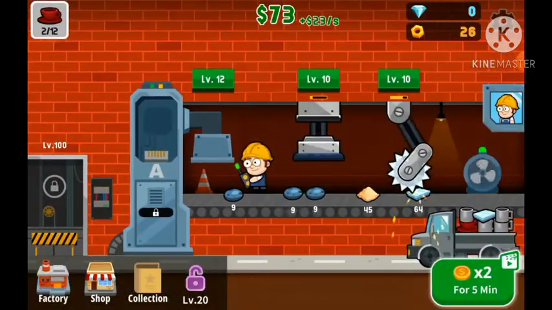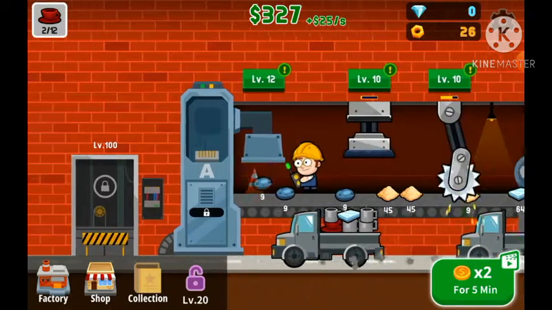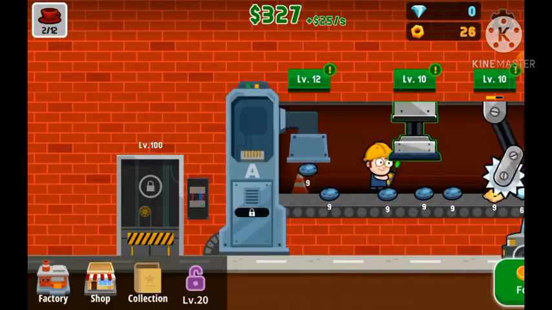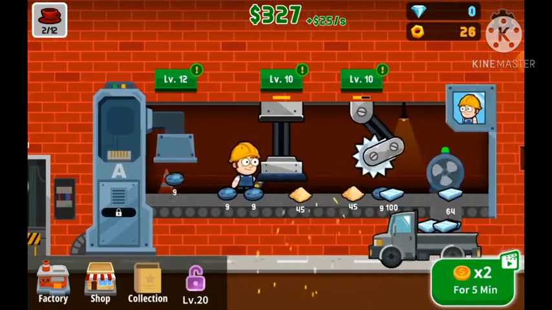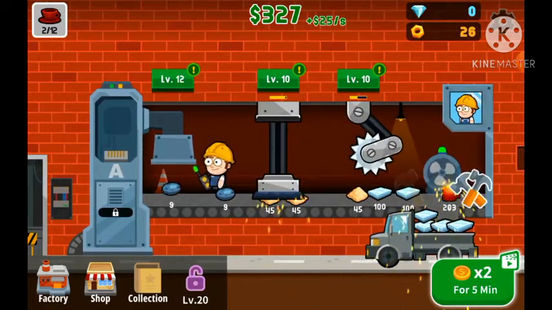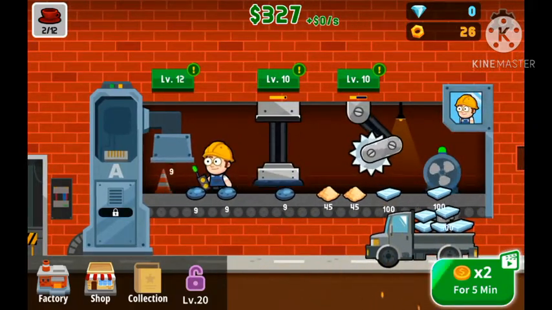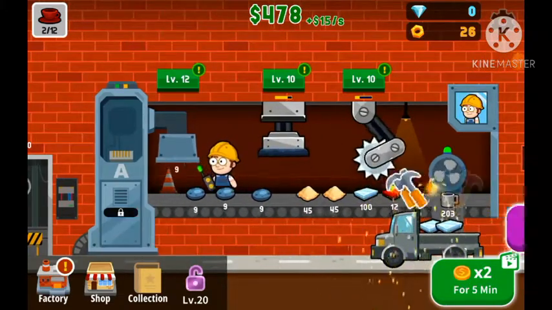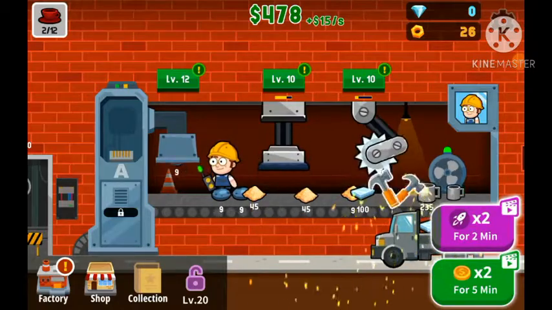That's very good. What is this little locked thing? Is it like a lock thing? What is this? Sell one time to open? How do I sell? Wait, you mean like sell one of these glass pieces? Because I got you with that one. I got you by selling one of those glass pieces. I know what to talk about.